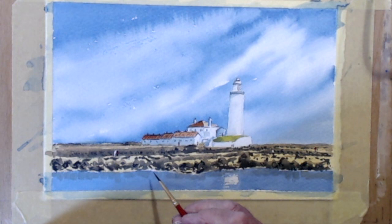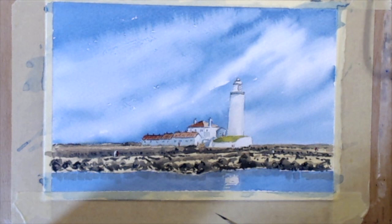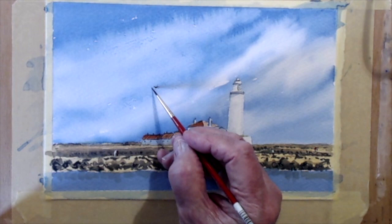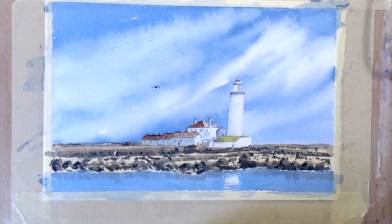And it's a coastal scene, so we had to put a gull in, didn't we? Just to finish it off. Put a gull in. That looks like a spot for a gull there, look. Don't forget, gulls are M's, flattened, and crows are V's. There we are. If I do any more, I'm fiddling.